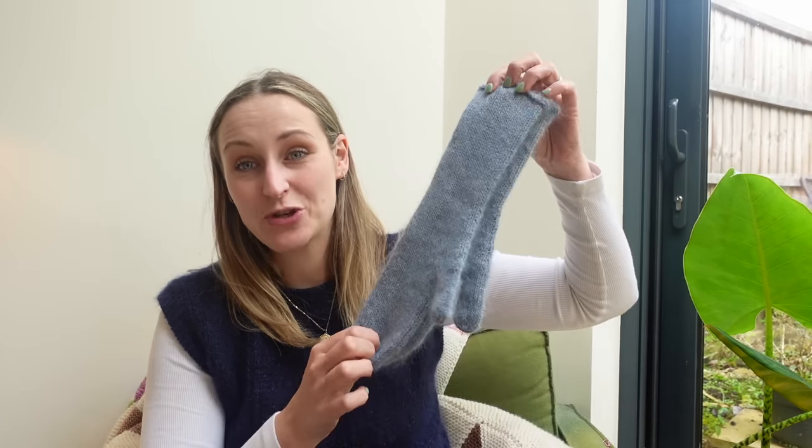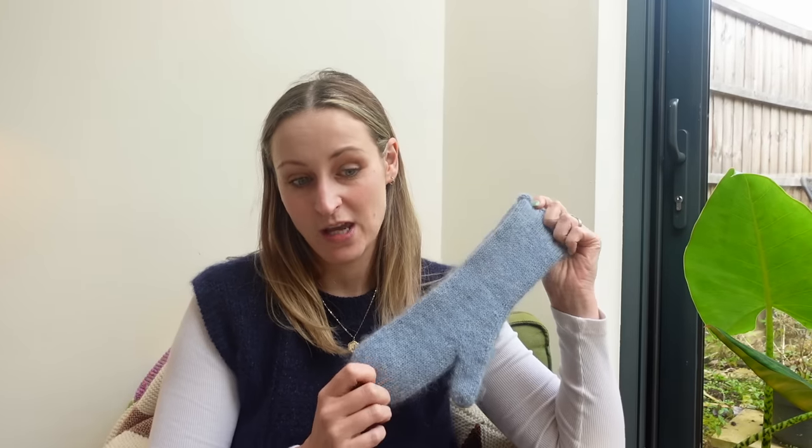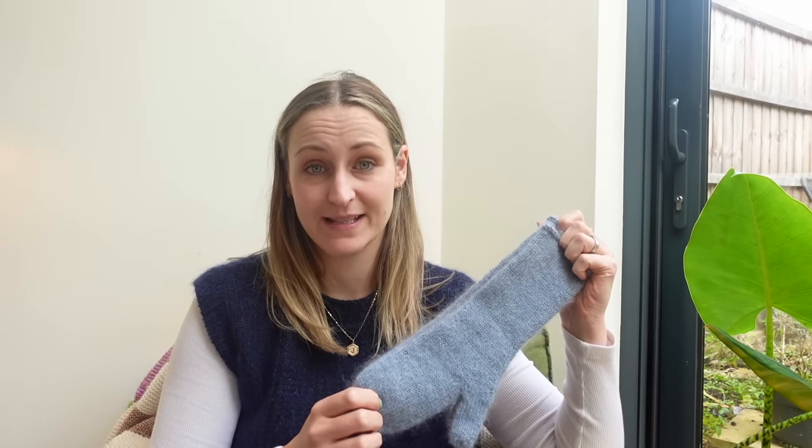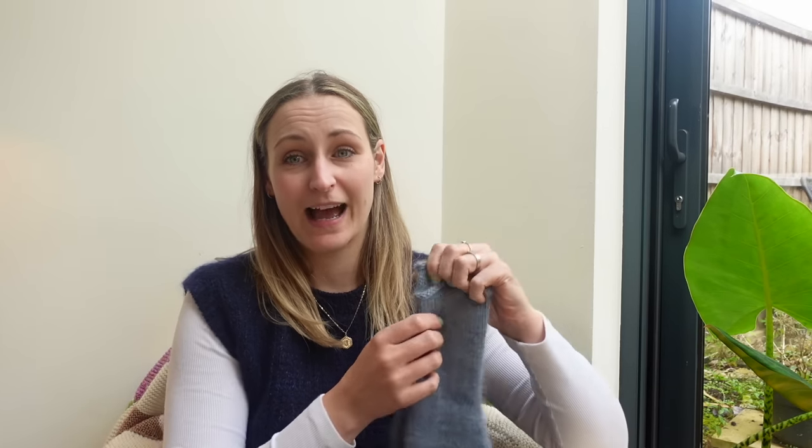So the first pair we have here. If you joined me for Vlogmas in July, you will see that I started making World's Simplest Mittens by Tin Can Knits. And I have made one in this yarn combination, but I just couldn't bring myself to cast on the next one. And I figured out it was because of the rib.